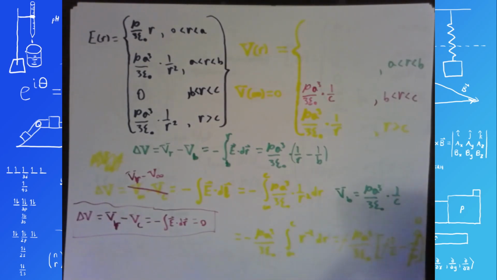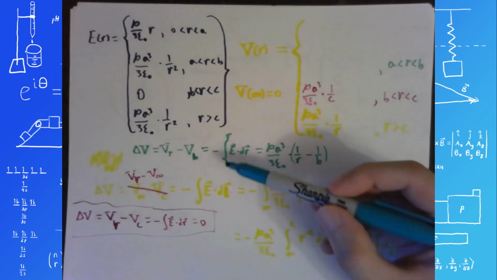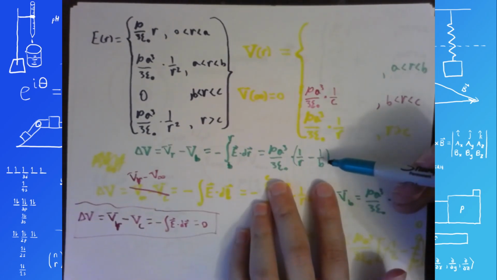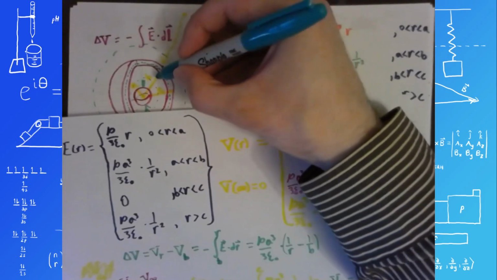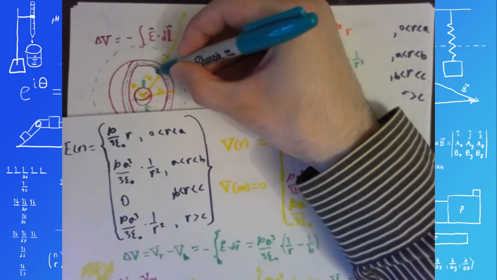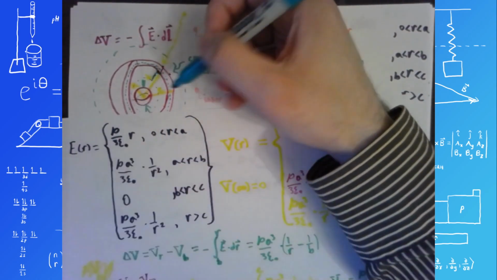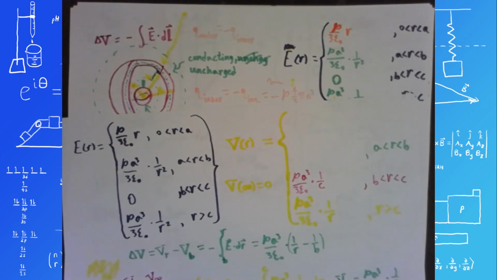Oh, okay, yeah. I'm convinced by it. I'm not entirely sure how to explain it, though, other than to just say, yeah, when you evaluate the integral, this is what the change in voltage is going to be once you start moving from a point on the inner surface of the outer sphere and you start moving towards the inner sphere. That change is going to, I'm not sure how to word this.